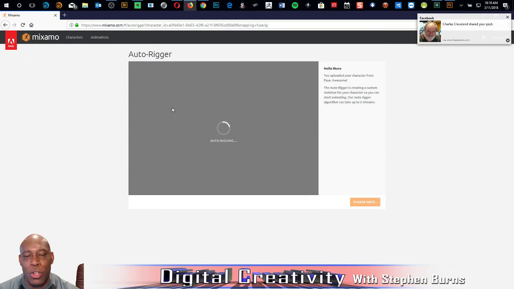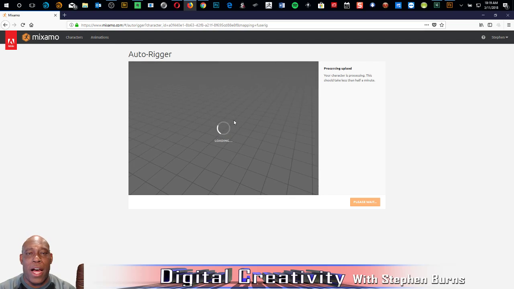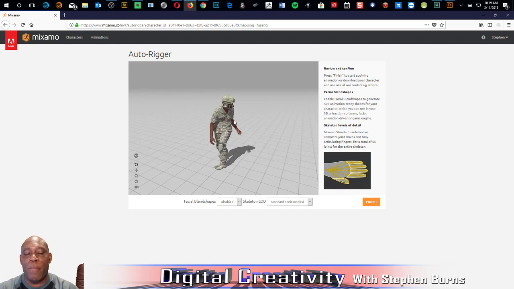So it's bringing it into an auto rigger. It's not rigging, because the bones are already done. They're rigged. But when we attach the motion capture data to the skeleton, then I can save that out as an FBX. As most of us already know, and for those who don't, FBX is a format for 3D objects that includes motion capture information or animation.